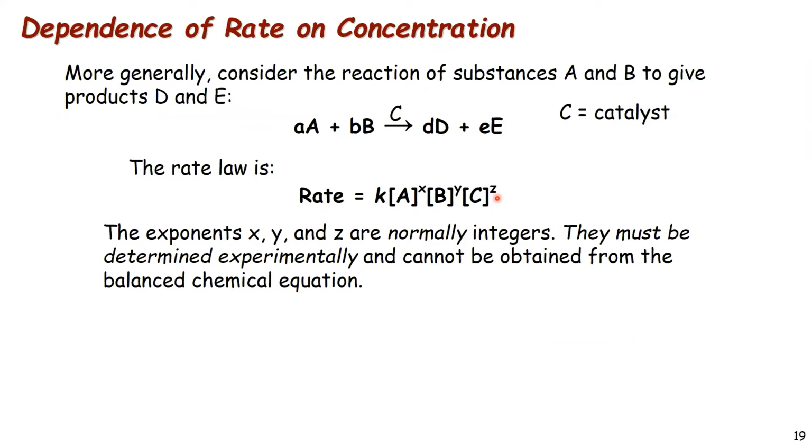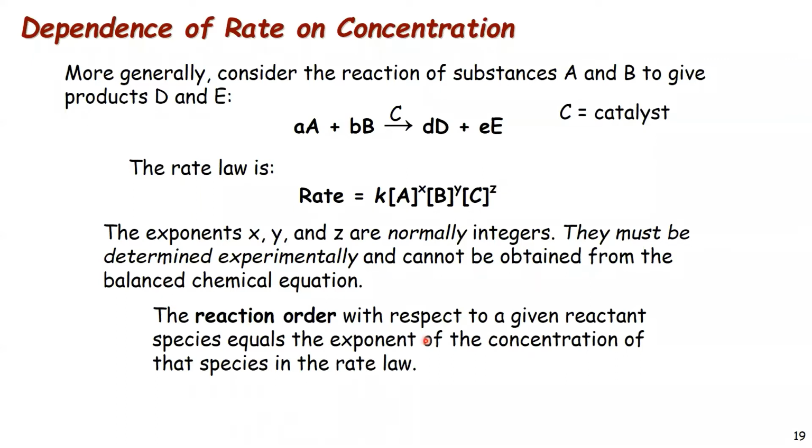Okay? Now the reality is that if you're getting really sophisticated, the rate law can contain the products. But we're keeping it simple, and for now we're just going to say reactants and catalyst. But it can contain the products as well. It doesn't normally, by the way. Normally you can get away with just looking at the reactants and catalyst.